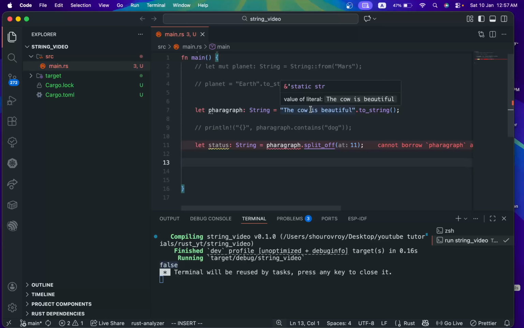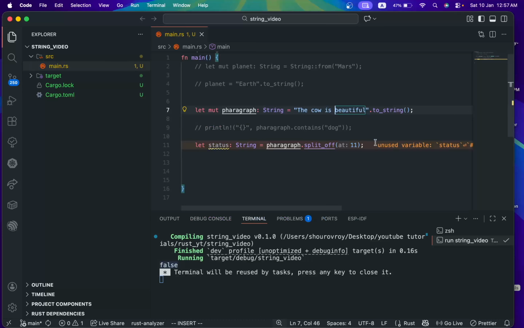So let's use our common sense. We're going to cut this beautiful word from this string paragraph and save it in this status variable. So we need to modify this, and we all know that by default in Rust everything is immutable, so we need to make it mutable by adding this keyword.